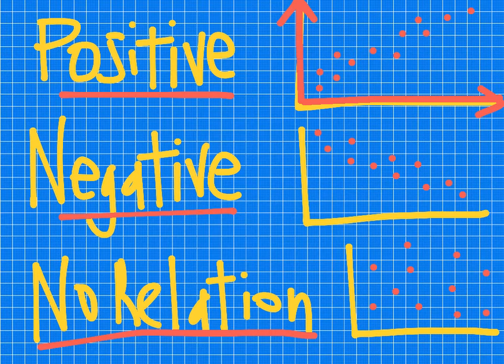In a negative relationship, the dots, when they get graphed, will be going down towards the right. So as you go to the right, as that's going up, the dots are actually coming down. So they actually go in opposite directions. One goes up, the other comes down, and vice versa. And in no relationship, this last one you see here, the dots are just kind of scattered everywhere. There is no relationship. There's no pattern. You know, the further points on the left have high and low numbers, and so do the ones on the right. So they're just kind of scattered everywhere. So we would say that's no relationship.